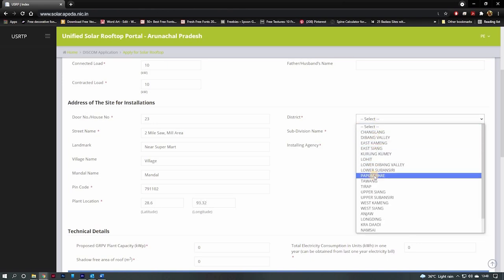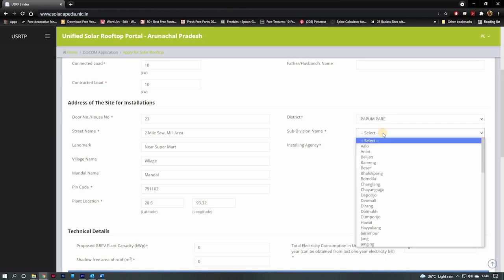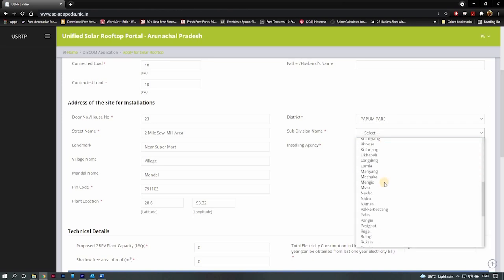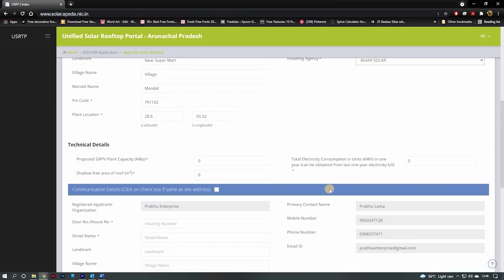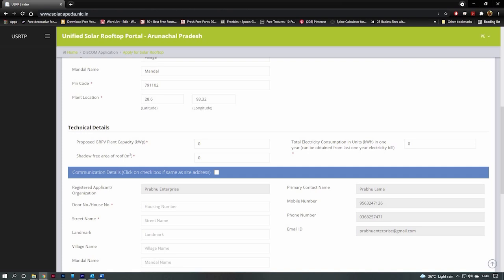District, subdivision name, and installing agency are to be selected from the drop-down list.